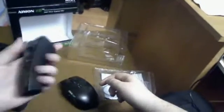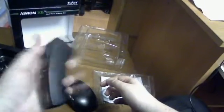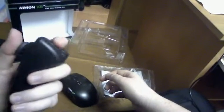This part is not as heavy as the mouse, so it's actually good. This part is quite light. It does get a bit heavier when you put the one AA battery in it, but not so heavy that it will make your arm tired after a little while. It is still recommended to lean your arm against something, just as you normally would if you had a gamepad. But otherwise it's quite compact. It does its thing as the navigation part of it, and you can quite easily reach the triggers on it.